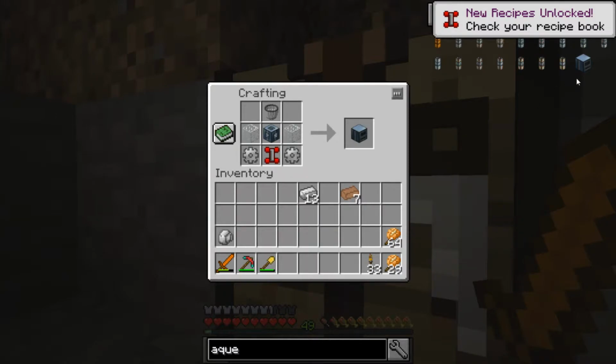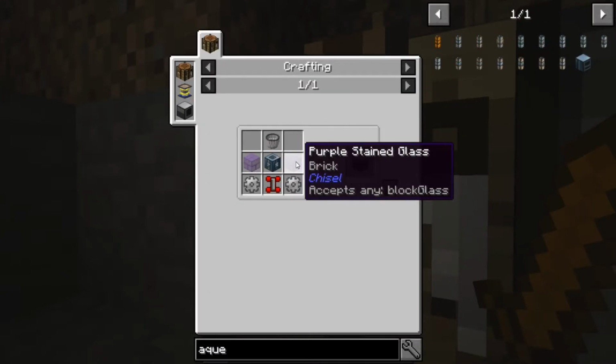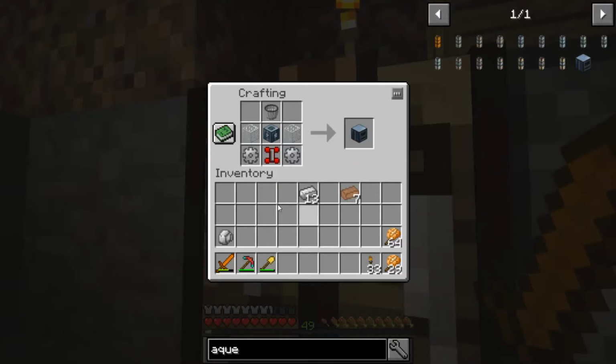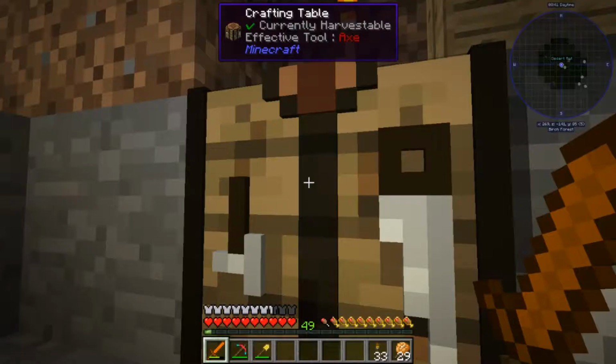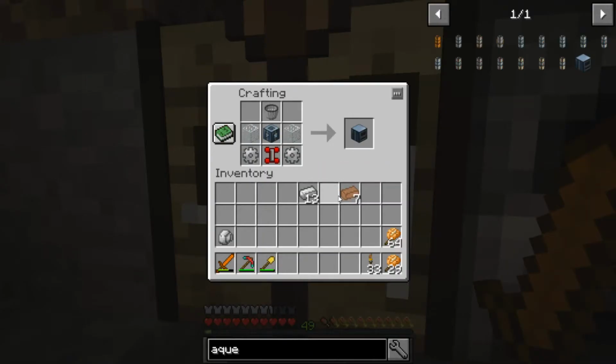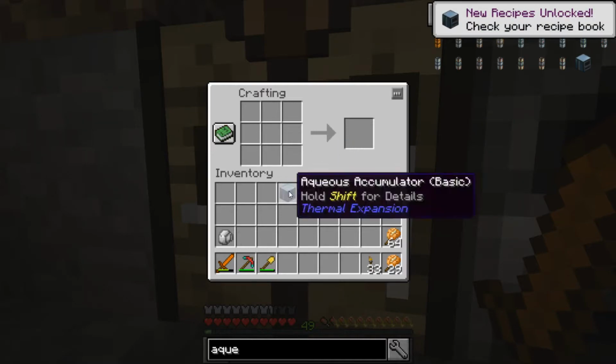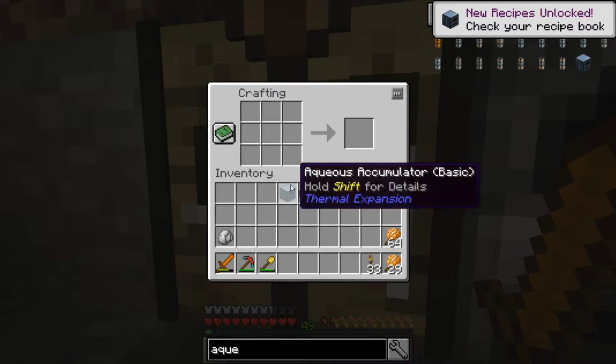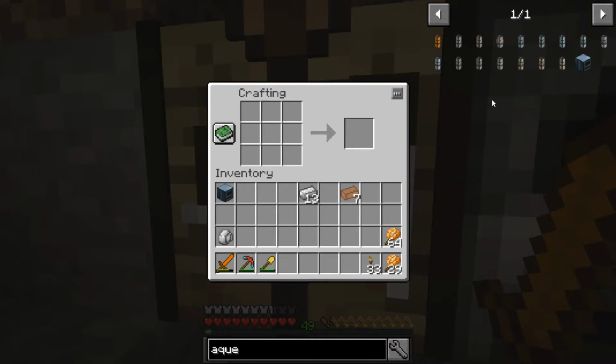Can we make this? What are we missing? Bucket, glass, device frame. Where did my bucket go? Where did all this stuff go? Oh, never mind. It all went in there. Okay, so we have our aqueous accumulator.